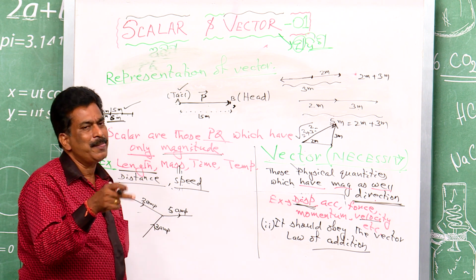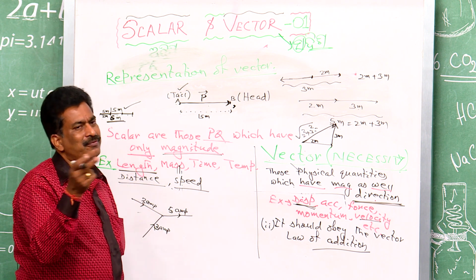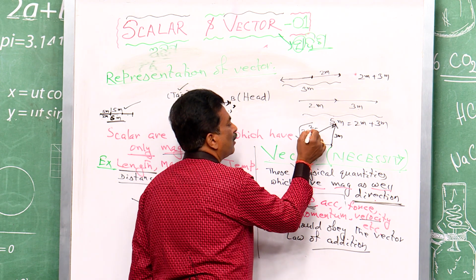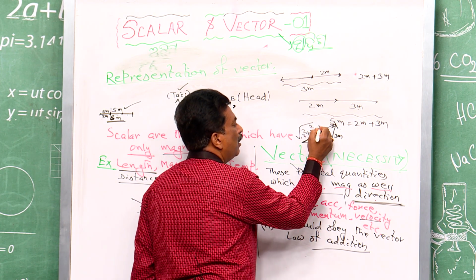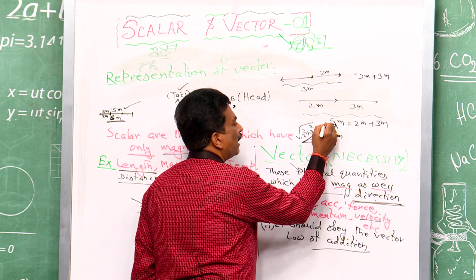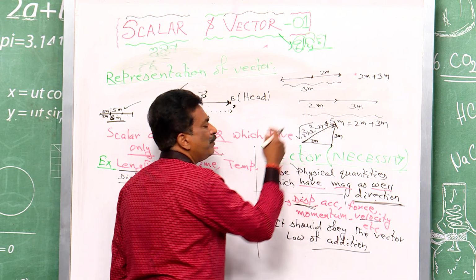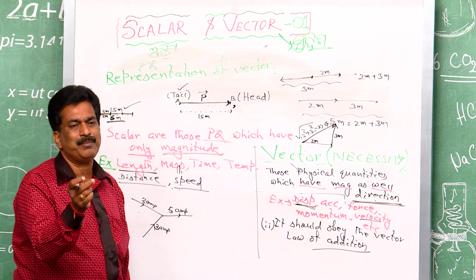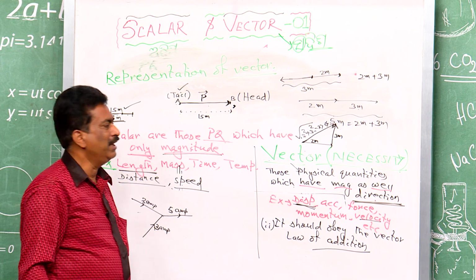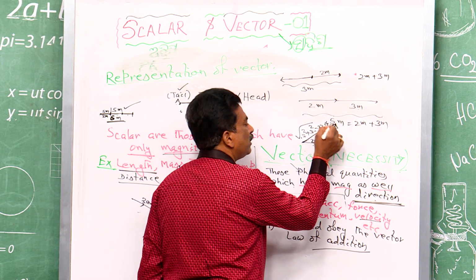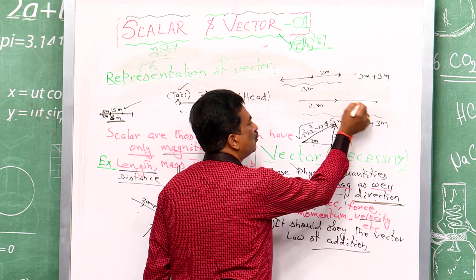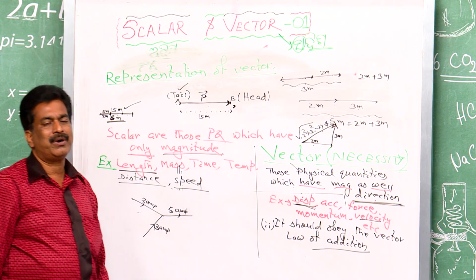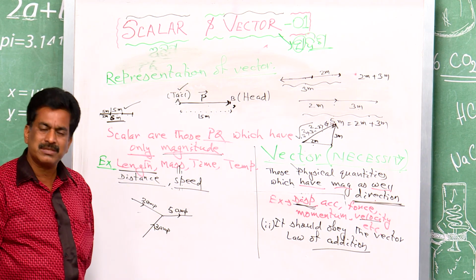If it is 9, its root will be 3; if it is 16, its root will be 4. But this is the root of 13, which means it is more than 3 and less than 4, starting from 3.1 to 3.9 we will say. You see, here also two things are added, but the result is not the same.